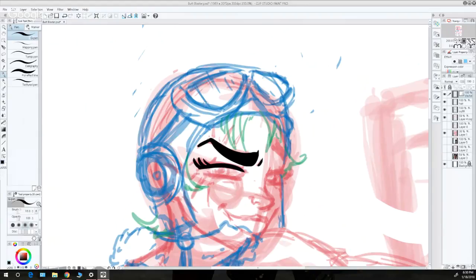You'll be hearing me undo a lot because when I'm inking, I'm trying to get it in as clean of a stroke as possible. Because that's where you get a lot of your style, at least with me. Just get little hair curly cues right here. I've got her in World War One pilot stuff, which is super funny to me because it looks so dumb. The idea of someone taking themselves seriously as a villain who uses her butt to blast through walls is hilarious to me.